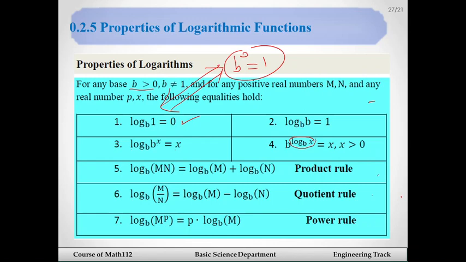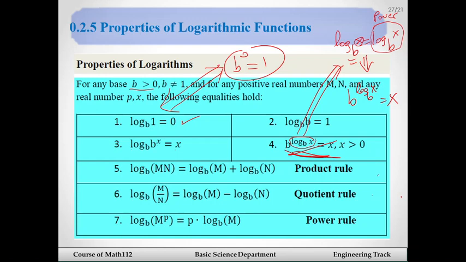Or if you want to use some exponential approach, a direct approach, you can say it this way. You write log base b of x is equal to log base b of x. Now take this one as a power here. So you write the exponential form. You say b, the base, to the power log base b of x is equal to this x here. So you can get this here. This is just a trick: you use log base b of x is equal to log base b of x, and then take this one as a number, and try to write it in exponential form. You will get this one.